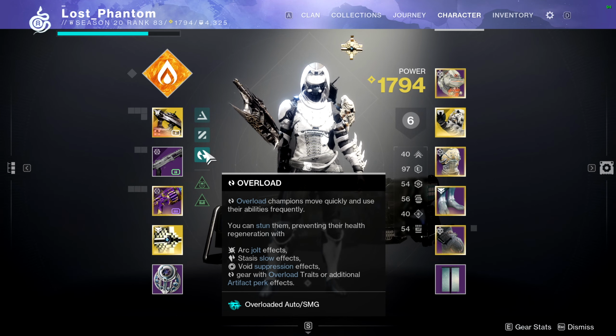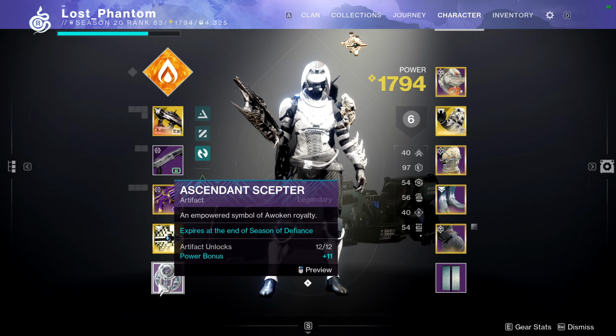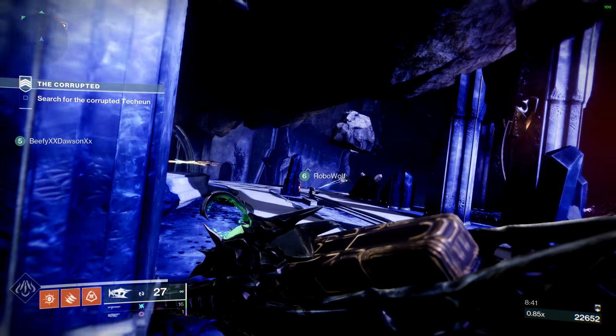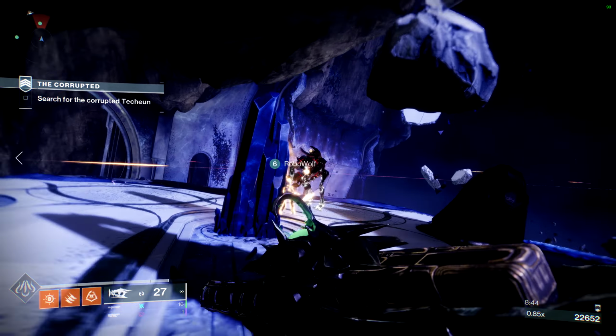SMGs are overload. Is that right? So it must be the perks from the artifact. So, okay. So SMGs for overload. Well, there's another weapon, I just don't remember it. And then scout rifles was another. Does that mean those weapons do more damage to those types? Or no, it stuns them, I'm pretty sure.